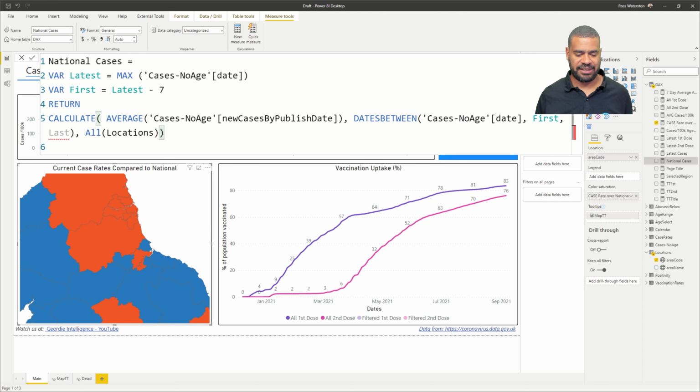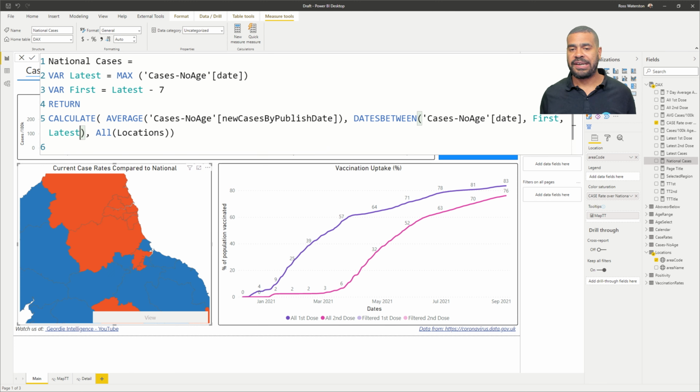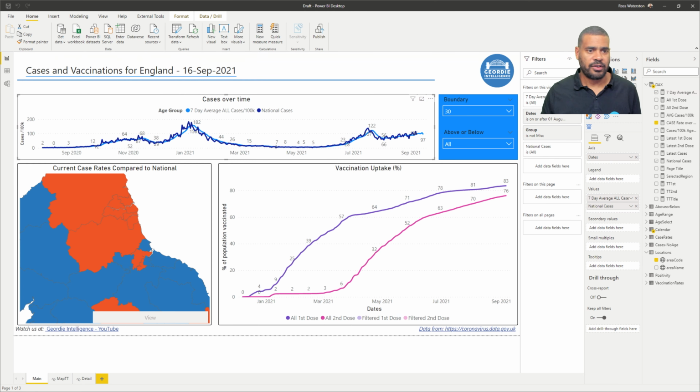Not last, I normally do last for that. First and latest. So we've said show us that, and that's going to smooth out that line straight away. If we go back and have a look at the chart, that's a smoother line, isn't it? So we've got it there.